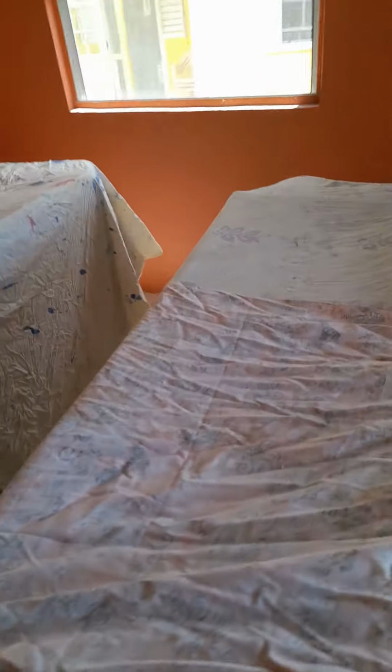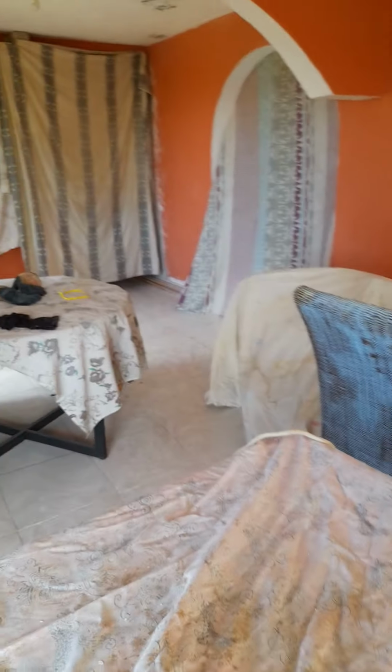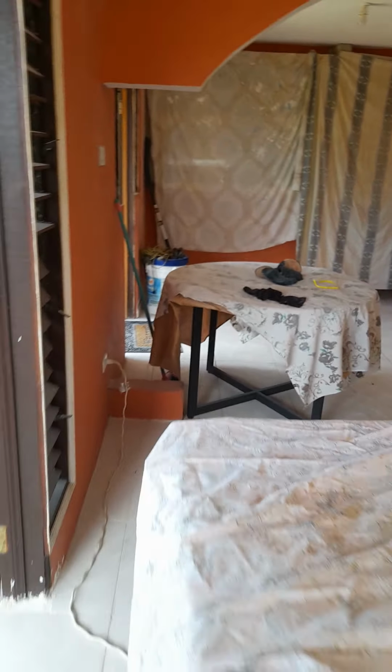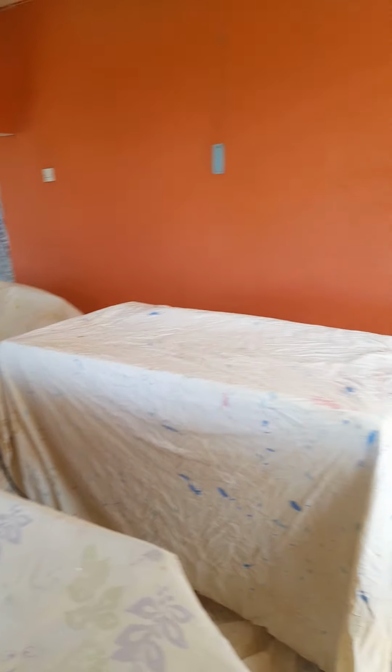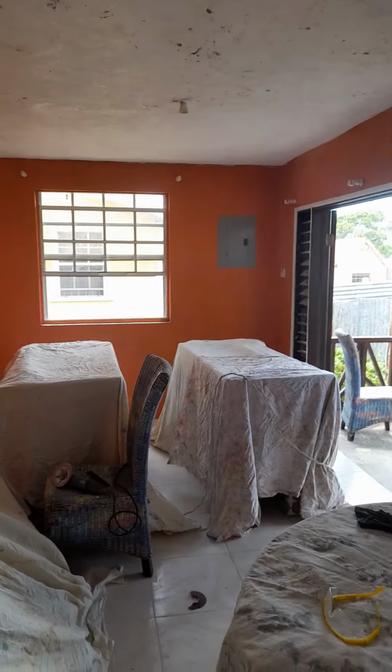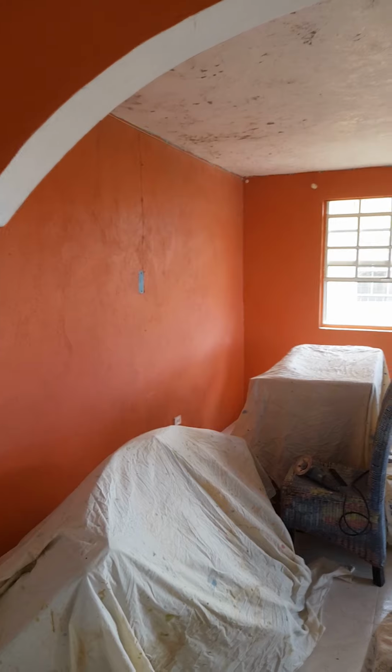Anyhow, I am doing some work on my apartment, some painting, and stuff like that to get it ready to put on the market, so to speak. So I'm going to do some painting and some other minor things that will make it more appealing. It's very accessible right now. It's fully furnished, but to make it more appealing to Airbnb people when they come.